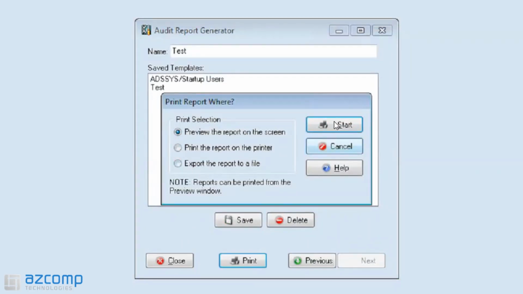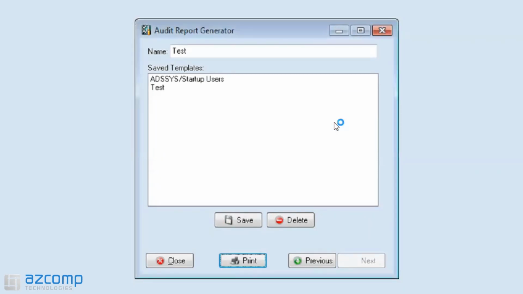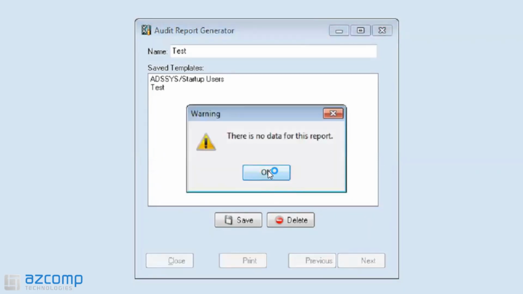There's not a lot in here that's going to show up, but I will go ahead and hit preview just so you can see what would. Yeah, so there's nothing for this report. But depending on what you'd be doing, this can take a good amount of time. It can take a couple of seconds. I've seen it take 10 minutes, depending on how much data you're collecting. But this will report anything that the system is able to capture that was changed in your system.